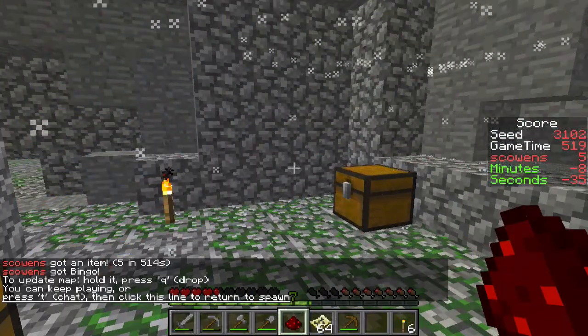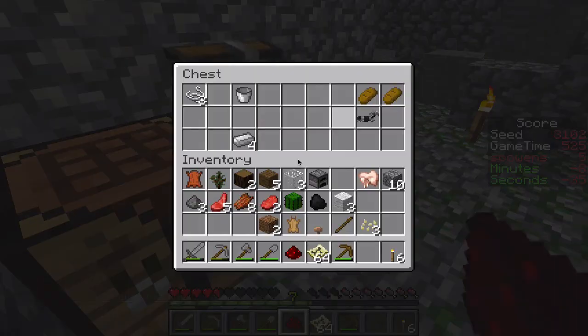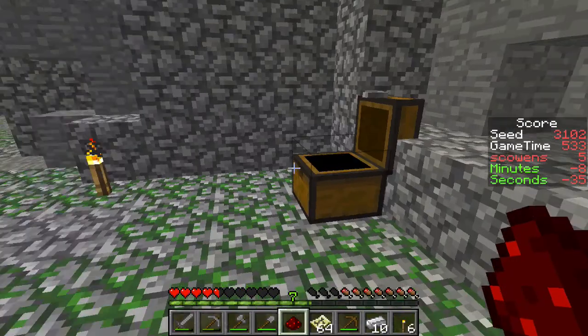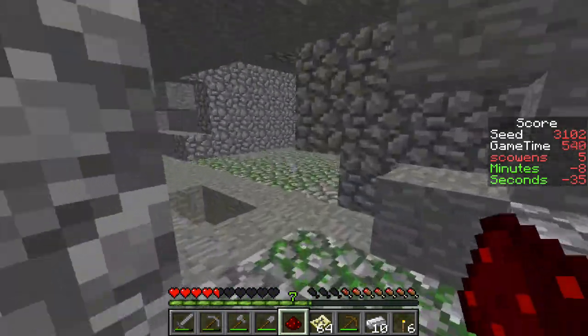8 minutes and 35 seconds. Nice. Good. What else was in here, actually? Anything good? Oh, there's a bucket. So much iron. Yeah, there's a lot of iron in here. And some horse armor. Oh, no, not this way, this way. What else? Anything good?